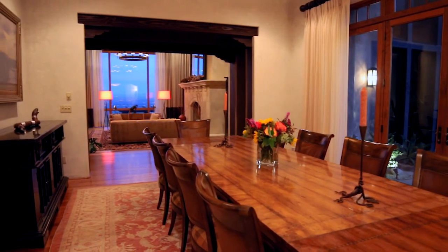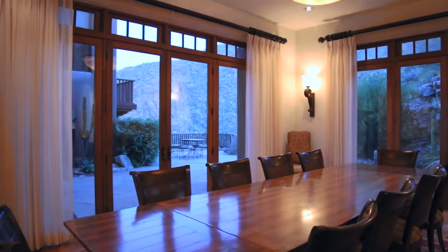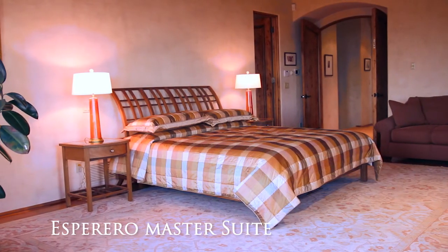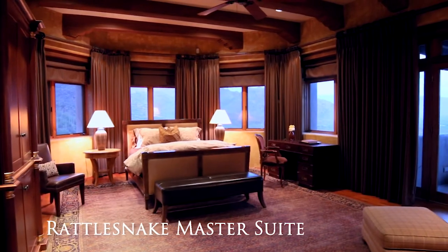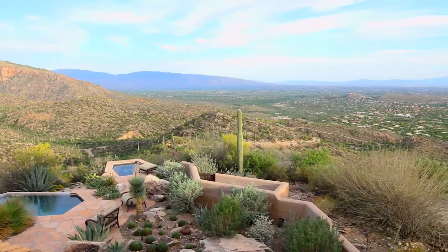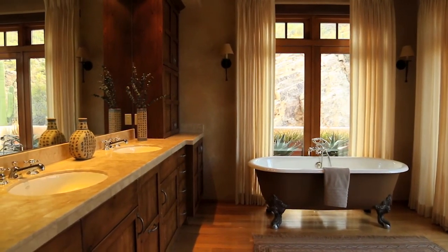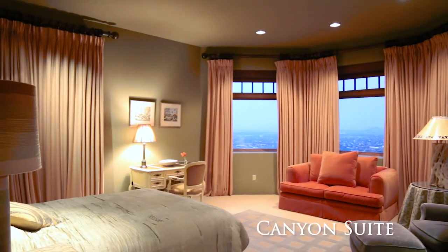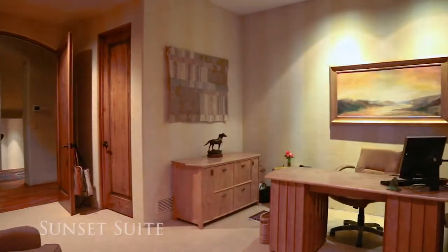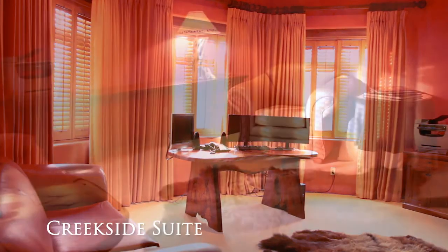Across the hall from the great room and the perfect space for gracious entertaining, the dining room flows to the north-facing Esperero Terrace and features stunning views. Villa Esperero boasts two master suites, the Esperero Suite and the Rattlesnake Suite. Each is impeccably appointed and adjoins a sprawling separate terrace for enjoying the stunning day or nighttime views. The master suites feature free-standing tubs, double vanities with extensive built-in storage, and refrigerators. There are three additional guest suites: the Canyon Suite, which looks into Esperero Canyon with its creek below; the Sunset Suite, which offers the most perfect view of the setting sun; and the Creekside Suite on a lower level, which could be ideal as staff quarters.